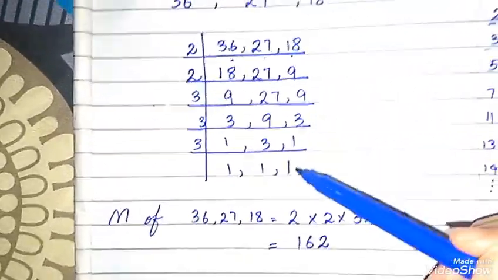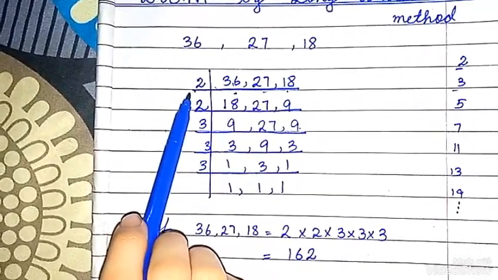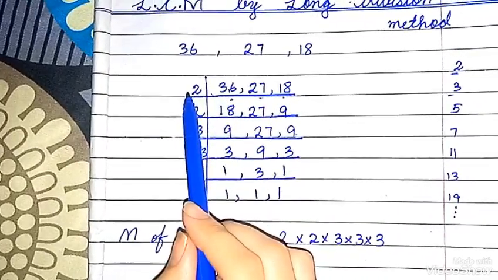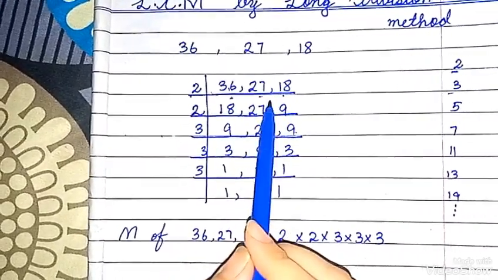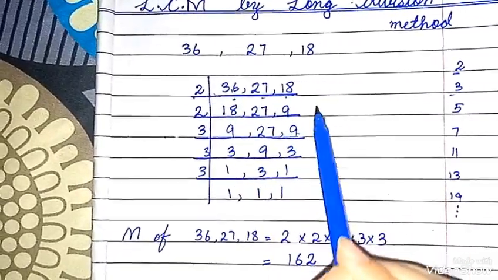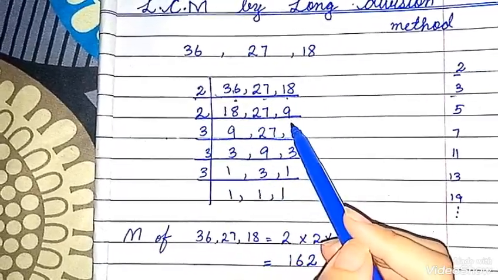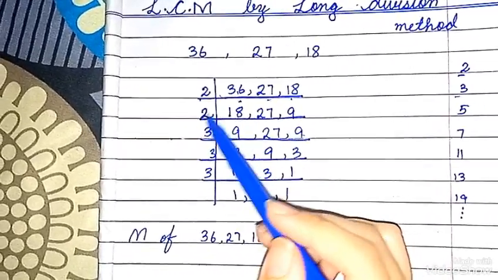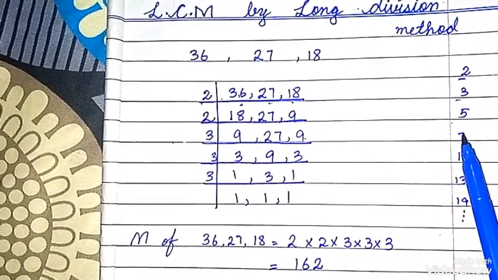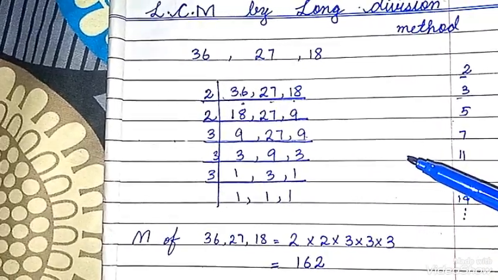And here is a tip: you just have to start with the smallest prime number. If a number in the row is divisible by the smallest prime number, you divide those numbers and leave the remaining ones. If any number is odd, leave it as it is and divide the ones that are divisible by 2. Then again try 2, if any number is divisible. If not, come to 3. And if not by 3, then come to 5 and the next prime numbers. So you have to remember all the prime numbers for this method and the prime factorization method.